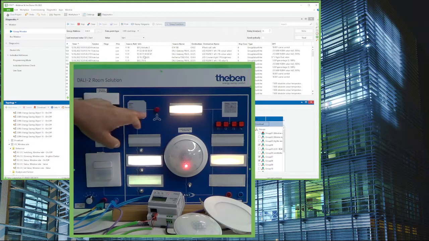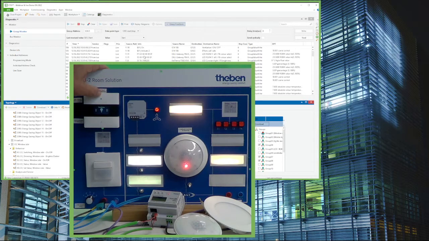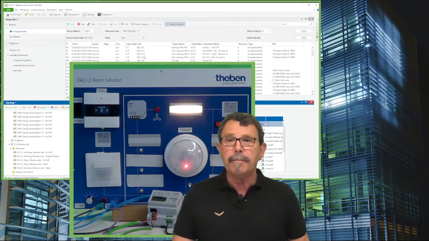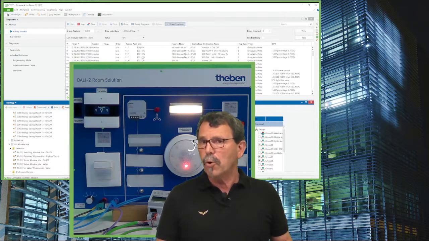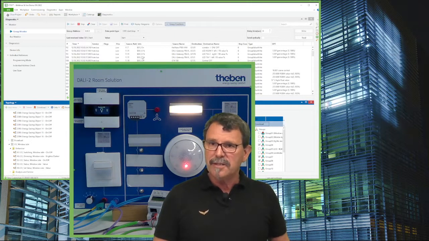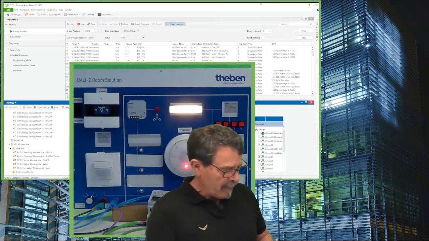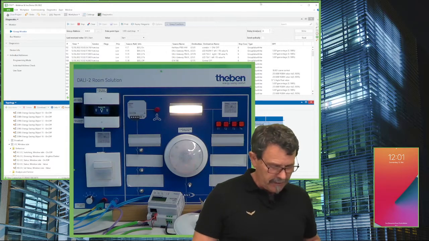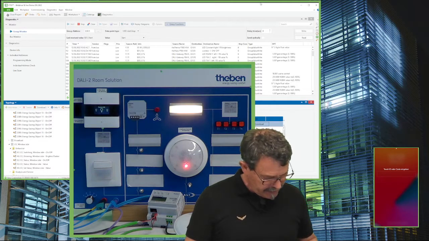And okay, ventilation. So just that you see, with this DALI relay, we can as well control a DALI 2 relay as an example. And finally, central off. Constant light control is working. Brilliant. So that's the way how it works. Finally, I think it was more essential to show you some functions, but one I want to add finally. Because I want to open my tablet, because this is something which is unique, and this I want to share with you.